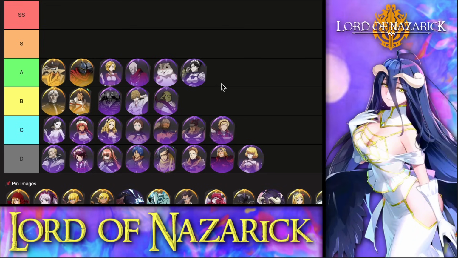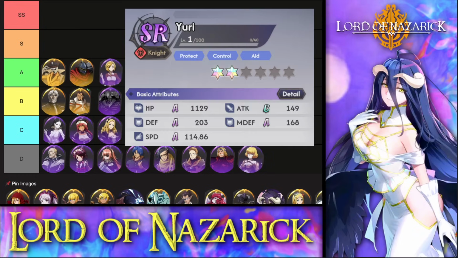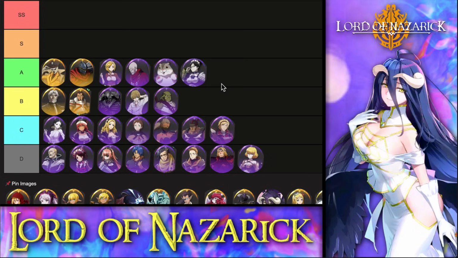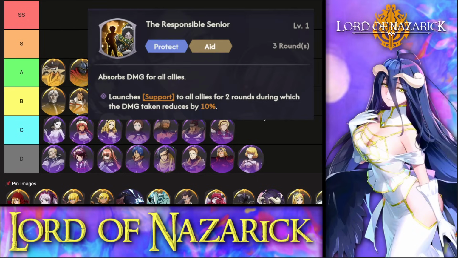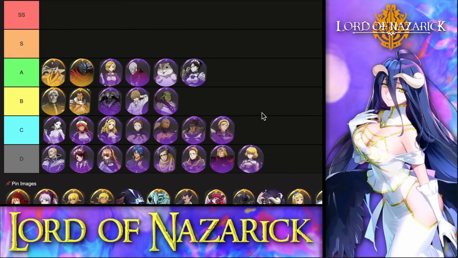She's decent. She has good stats in HP and defense, and she has good speed. She has good magical defense. She doesn't have a great attack, but she will help you a lot. She will shield. She will take attacks for you. So she has the support function, which means she supports the units.